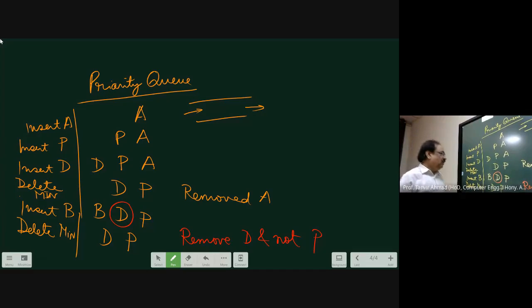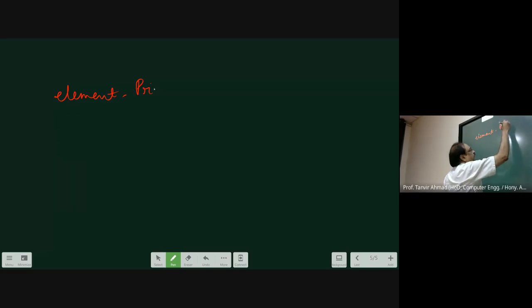What you are going to do is assign a priority to each thing. Therefore, when I put an element, I will declare an element, comma, priority. Each element is given by the element value and the priority number.